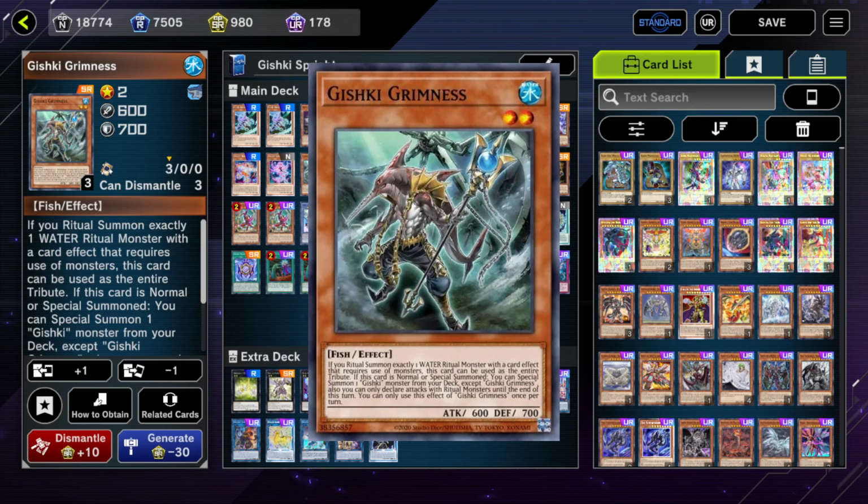So first off the bat, he has the text on Shadow and Vision that he can use for the entire tribute of our ritual summon. That's fantastic. Very useful to us. Let's see what else. Oh, on normal or special summon, 1 Gishki monster from your deck. Yeah, they gave Gishki a tour guide, and I mean, it's even better than a tour guide. It's going to be on special summon too, and the only sort of restriction is we can only declare attacks with ritual monsters until the end of the turn, which I mean, if we're going first, cool, whatever.